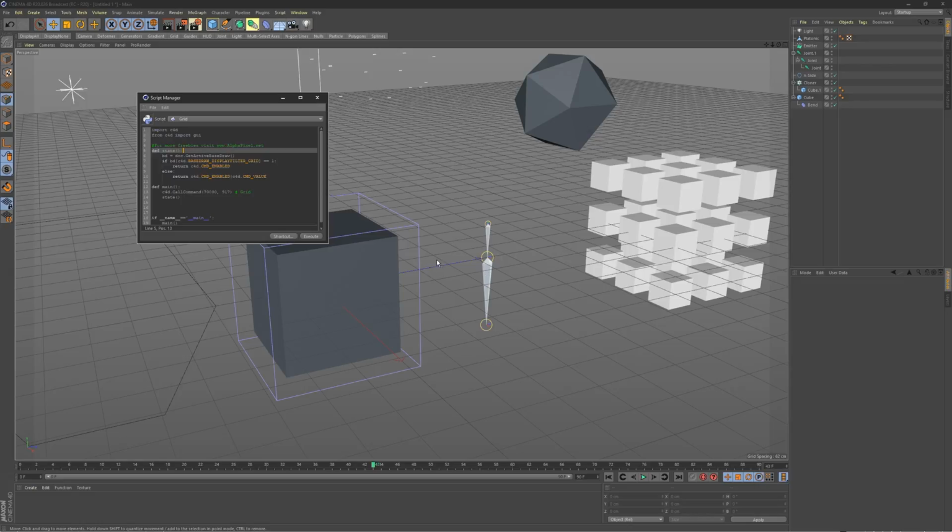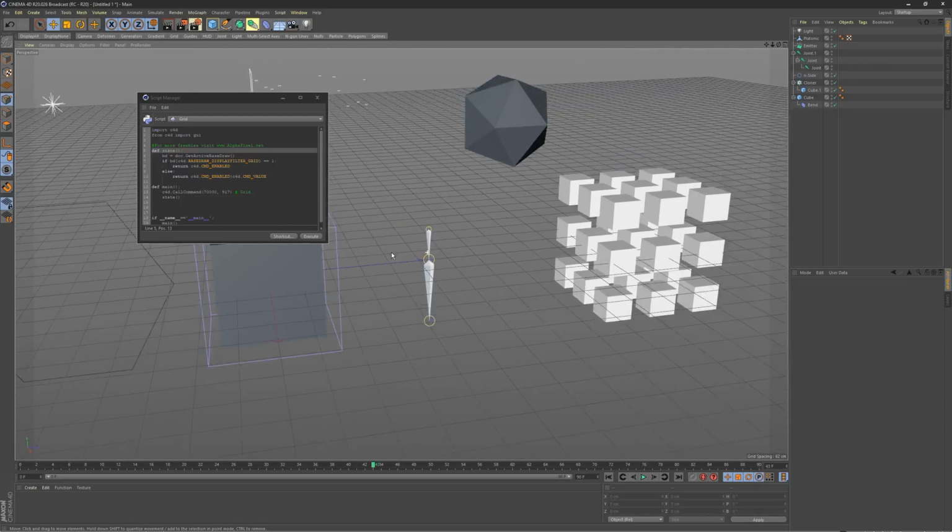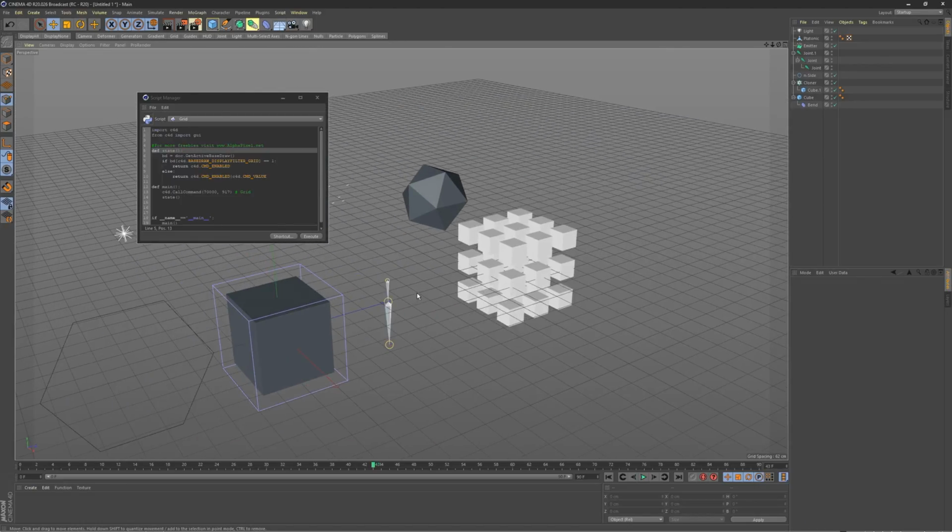But again, I haven't noticed it at all. You might notice something, and if you do, just go ahead and switch that over. The only thing is that you don't get access to the highlighting of these scripts, so they will all just stay gray like this instead of highlighting.